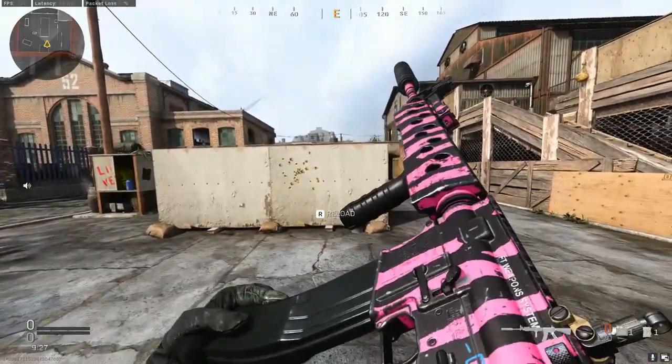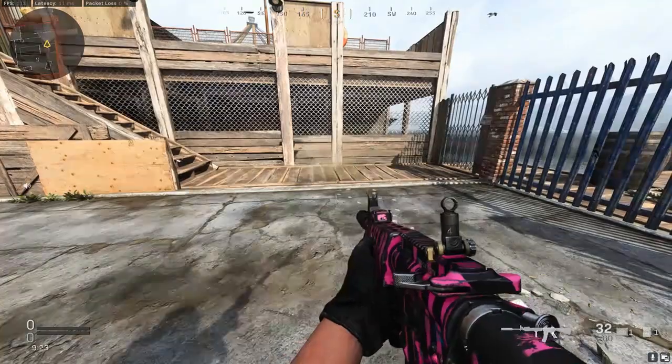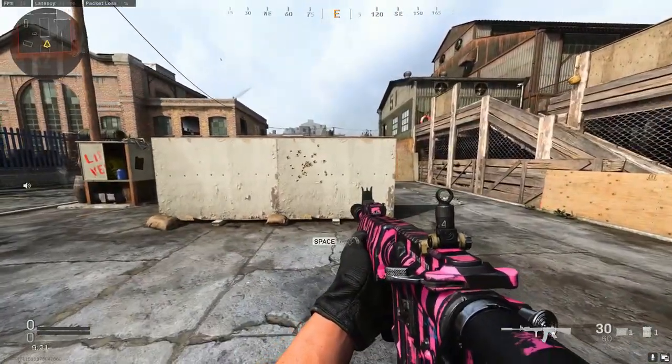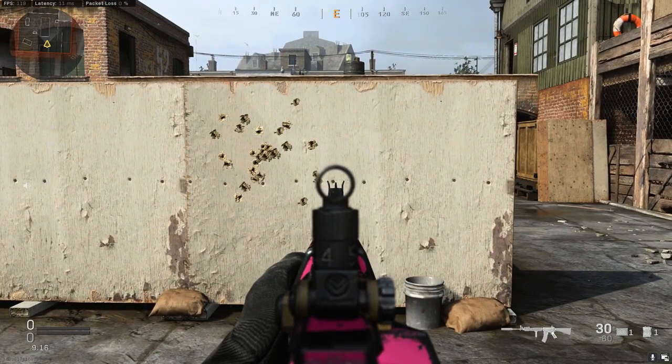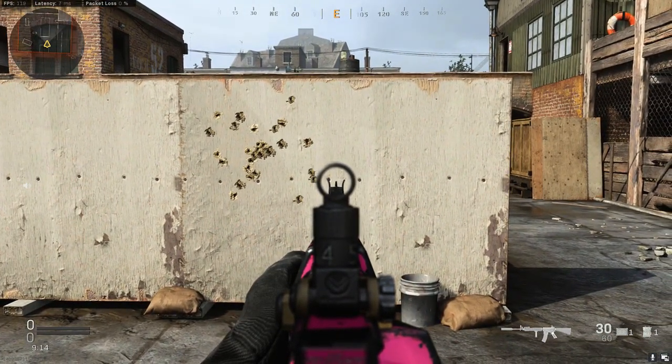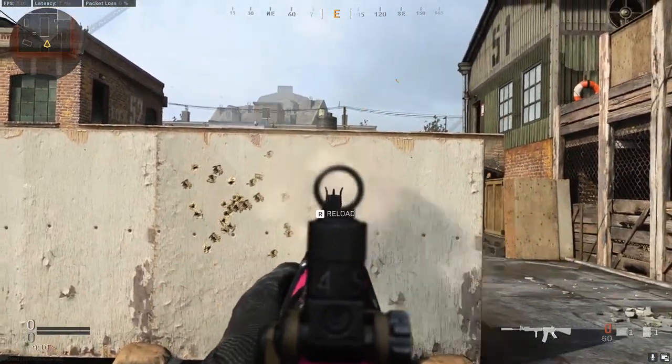And I'm not aiming, I'm not pulling down or anything like that. So now I'm going to get back to 30. I'm going to do just a shoot, and I'm just going to let the gun take it where it takes it. And like he said, it doesn't move. Right? So I'm just going to shoot, and let's let it walk.